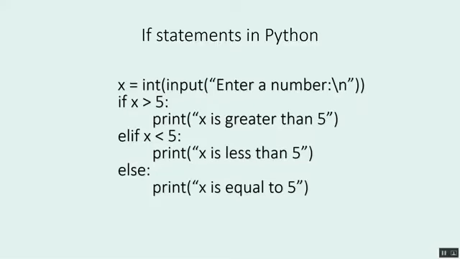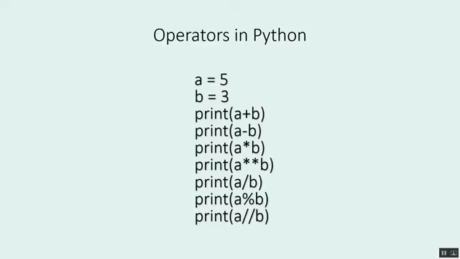Okay, so next, we have different operators in Python. Let's say we have these two variables, a equals 5 and b equals 3. We could use addition, subtraction, multiplication, and raised to, a raised to b. A slash b means that it would divide a by b. A modulo b means that we will get the remainder of these two. And a double slash b means that it's a floor division. So for example, if a is equal to 5 and you divide it by 3, whatever the result, it would not round up the number.